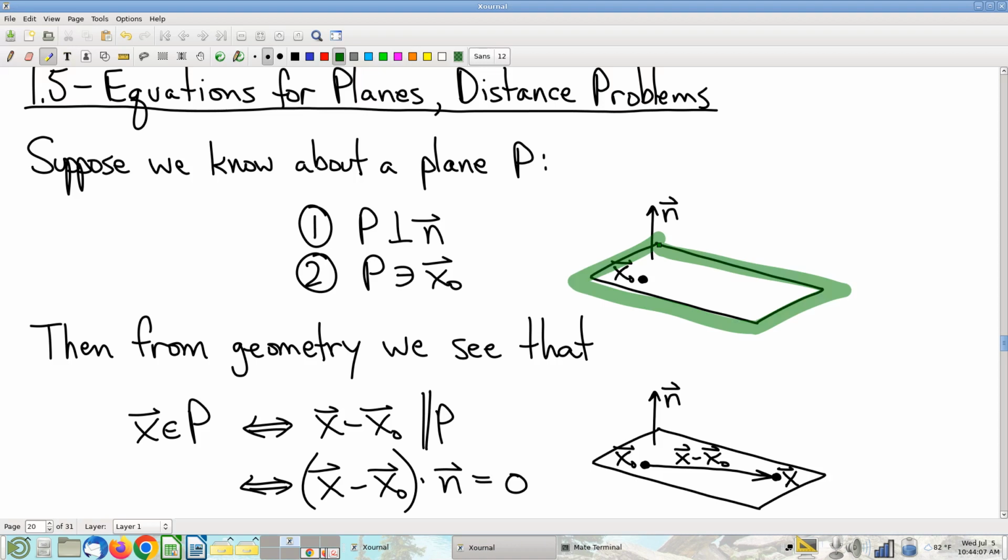you can define a plane in a lot of ways, right? But if you define the plane by telling me a point that it goes through and a vector called n that it's perpendicular to, first of all, let's recognize there is exactly one plane that contains that point x naught and is perpendicular to that vector n, right? In some sense, n tells you pretty much how the plane is oriented. And then having to go through a particular point nails it down, right? There is only one such plane.